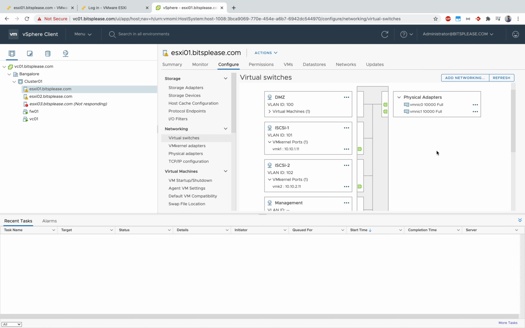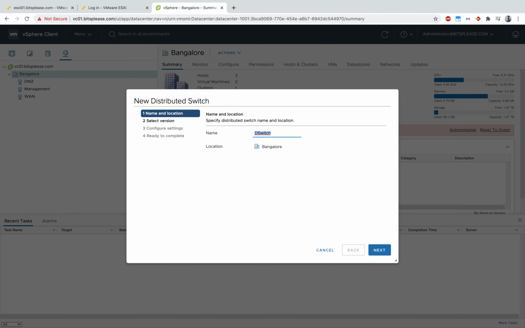So let's get started. Let's go to the inventory of the networks, which is the fourth option here on the right. Once you see here, these are the various networks. What I'm going to do is right click here and create a new distributed switch. There you go. So I'm going to create a new distributed switch. It's asking for the name. I'm going to keep the default name. That's fine.